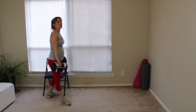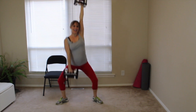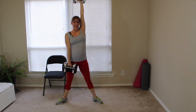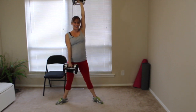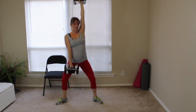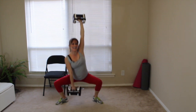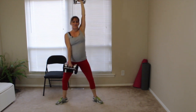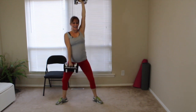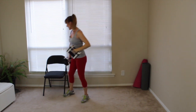Pick up your lighter weight. Right into it. Knees turned out. Let's squat. Nice. Feel that back working. Good posture. 4, 5, 6, 7, 8, 9, and 10. Beautiful work.